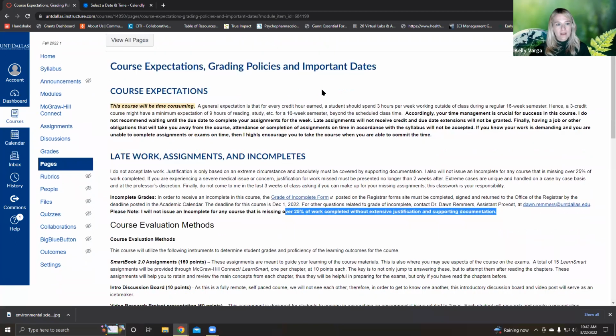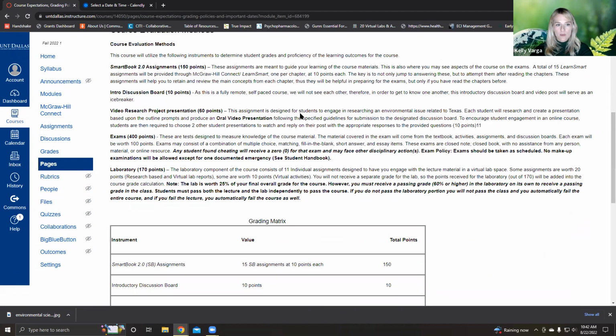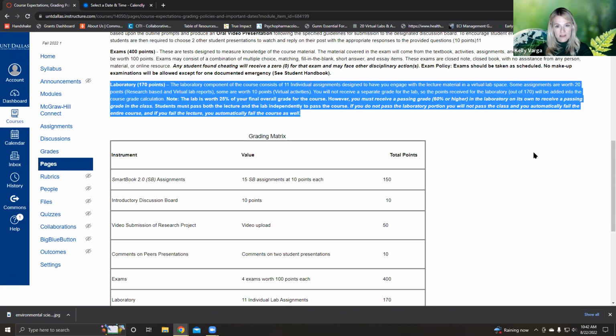Okay, from here, again, as you move through these modules, because these will be the only modules you can move through, look at the breakdown of how you will be graded. The biggest thing to remember is laboratory is a necessary and required component of this class. You must pass with a 60% or higher on all of your laboratory material in order to pass both lecture and lab, because at the end, you're going to get a combined grade. Now, that may seem scary, but it's actually a benefit for most students.